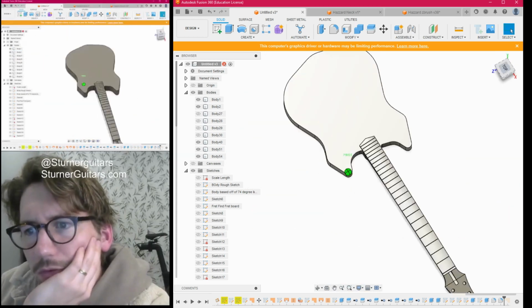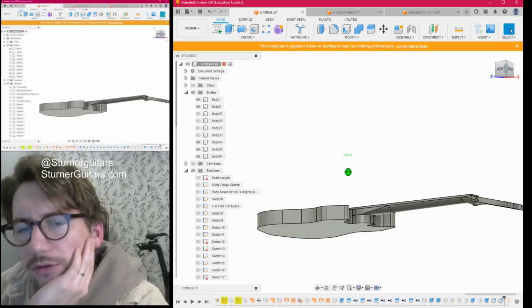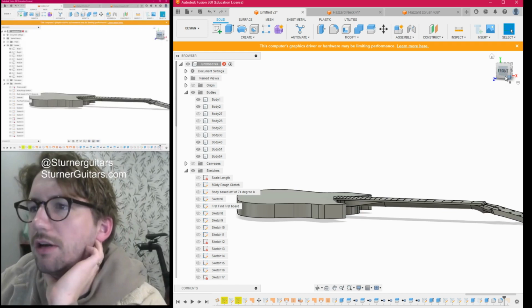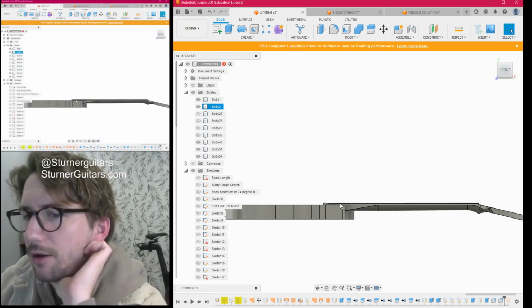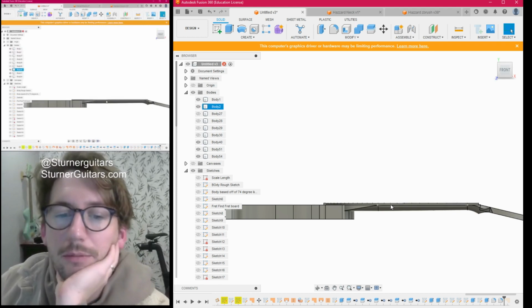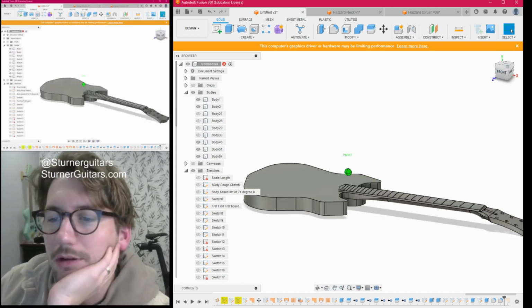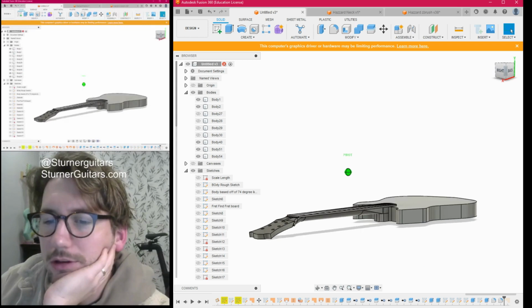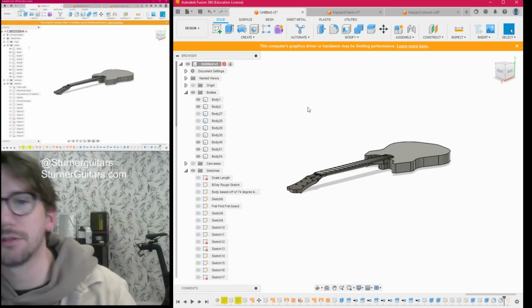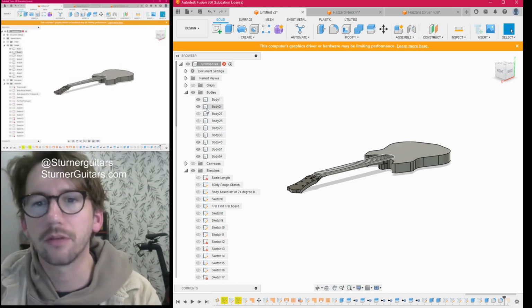Alright, so the neck angle. This is going to have a tunematic style bridge. Right now it's currently sitting flat, coplanar. The neck would be way too low if I were to actually make it like this. As far as the pickups, I don't really know yet. I gotta decide. I might just get the actual proper DiMarzio ones, but we'll see if I want to splash out and buy some or just make some.